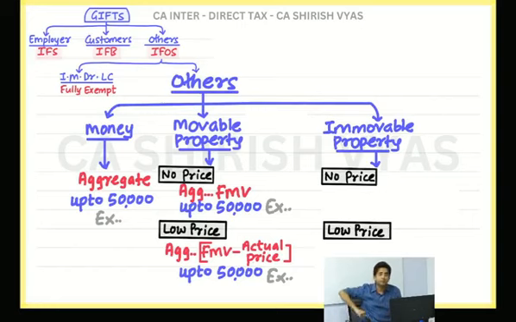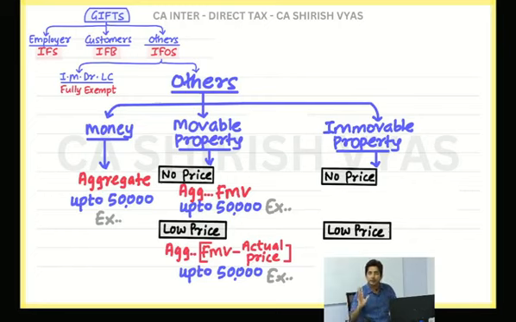Last, even in immovable property, it is the same way. Can you see it is the same? No price, low price. But in immovable property, we don't do aggregate. It's per property. Like in the gold and silver example, what I was saying, so many people gave me gold, total up. But now imagine immovable property like a house. She gave me a house as a gift. He gave me a house as a gift. There are so many people giving me a house as a gift. So don't aggregate. Per house.